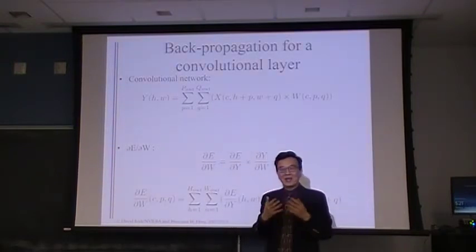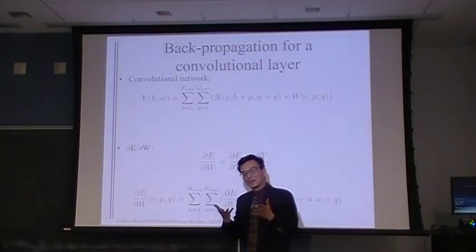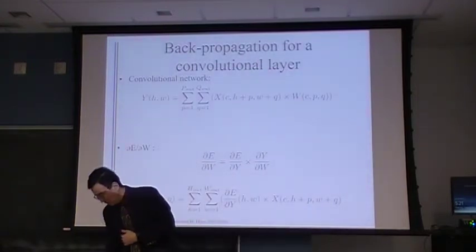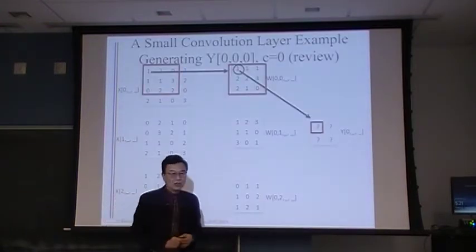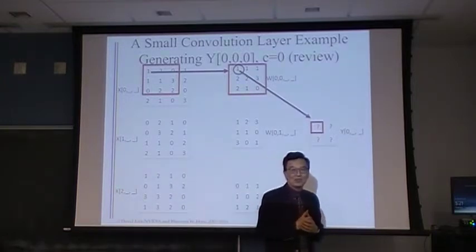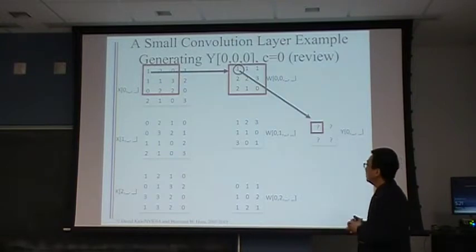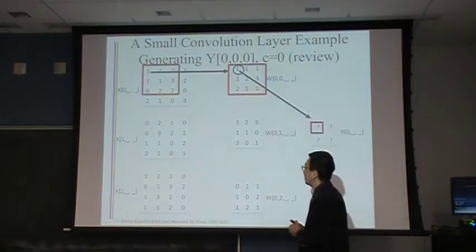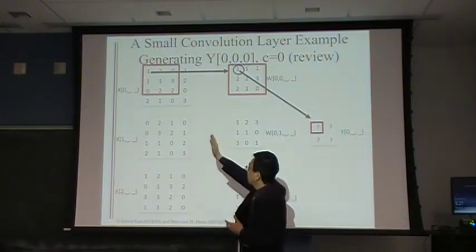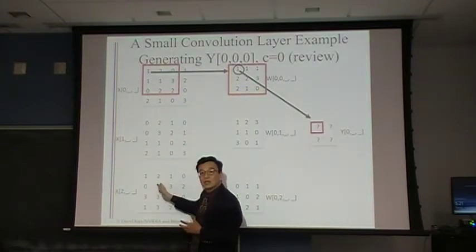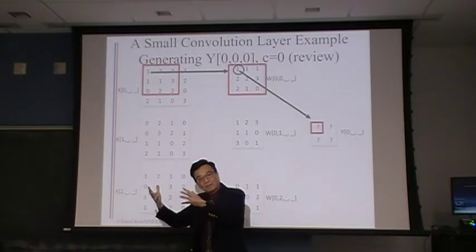So I'm an engineer, so I'm going to do it a different way. For engineers, we need to make sure that we know how these things are really computed and where these things come from. We're not mathematicians. So this is just a quick review of the convolution layer. We'll take the inputs, right? We'll take these inputs, the input channels or input feature maps, right?